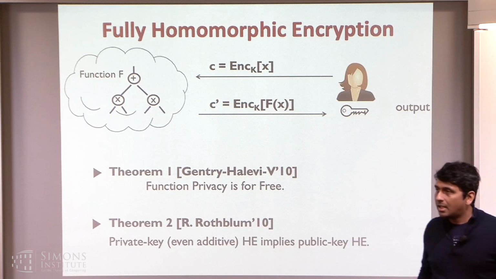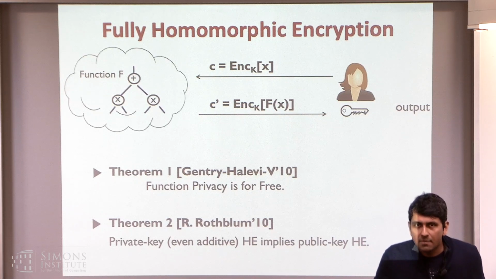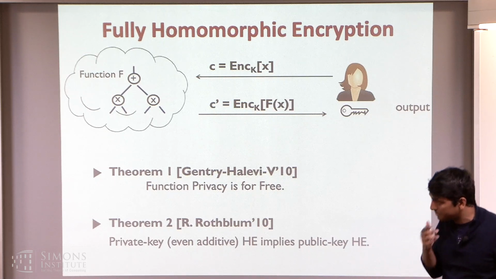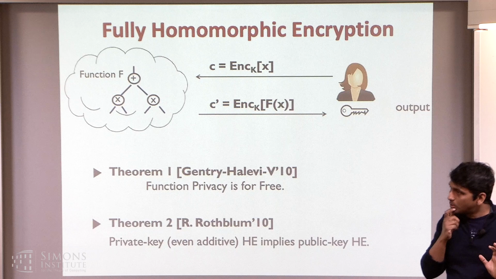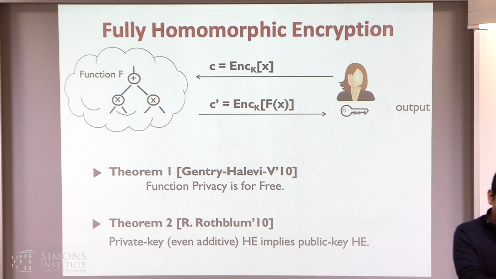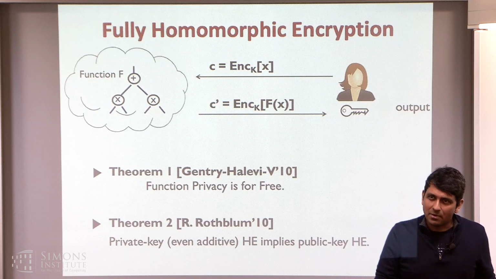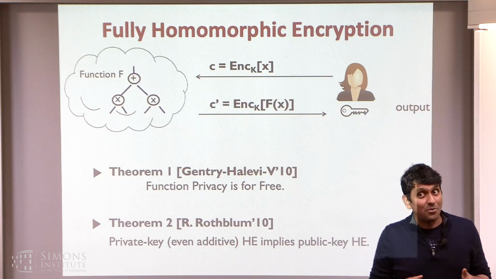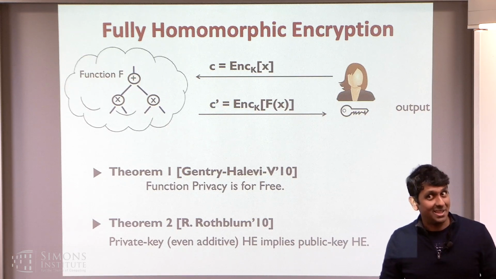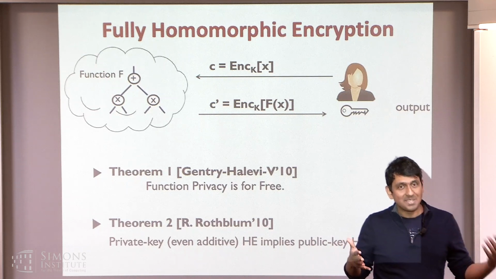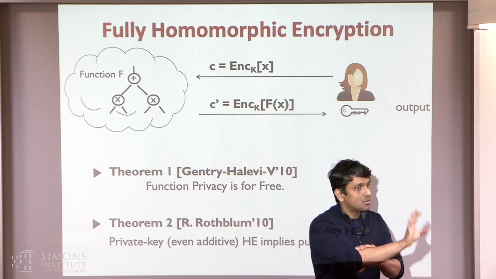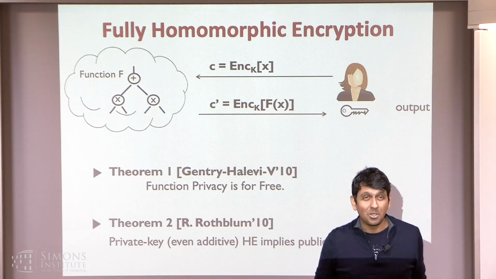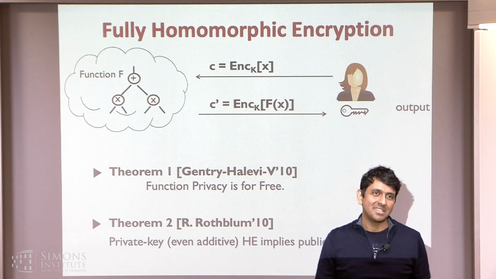Theorem 2 says you could define a secret key version of homomorphic encryption or a public key version, just like you could define a secret key version and a public key version of encryption. And a beautiful theorem of von Rothblum says that you can go from any secret key homomorphic encryption, even additively homomorphic encryption, to a public key homomorphic encryption. We don't know how to go from a secret key encryption to a public key encryption. That would be major. But if you have a homomorphic secret key encryption, you can generically, and actually quite efficiently, convert it to a public key homomorphic encryption. One could, in retrospect, think of all the public key homomorphic encryption schemes as doing precisely this.